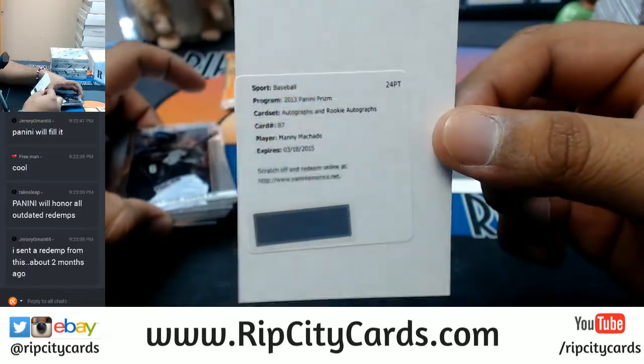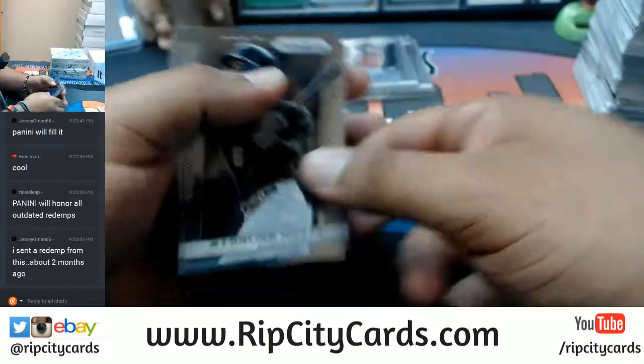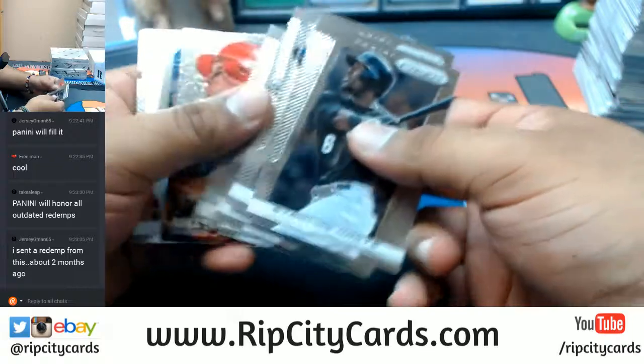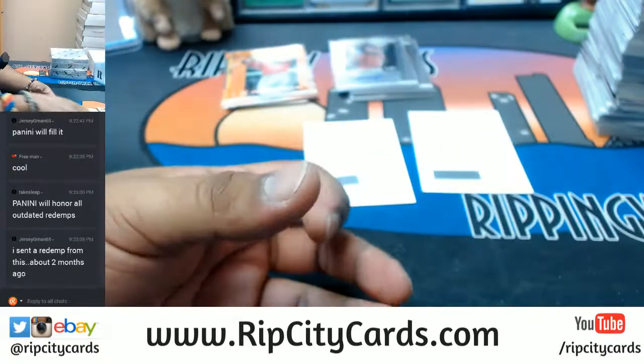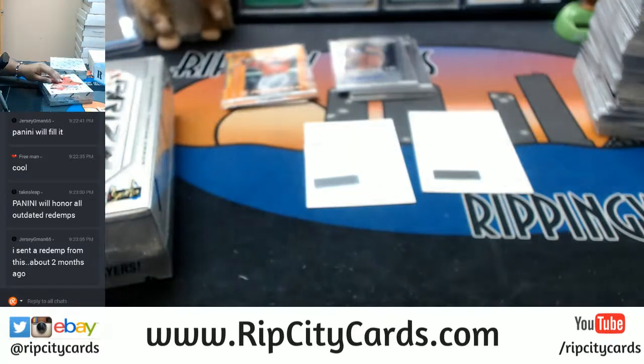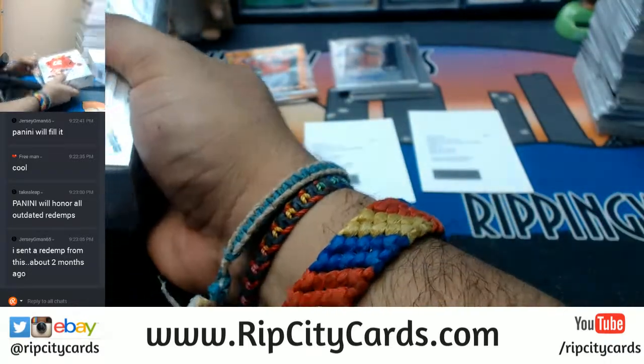That's a pretty big one right there. Ian Desmond of the Nationals refractor. All right, so the Machado is actually a pretty big card. Right. Let's all agree. Yeah, it is.